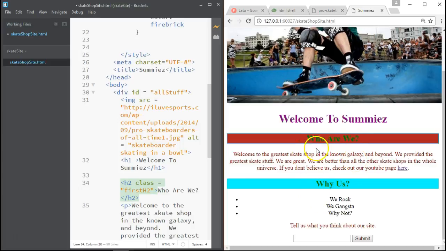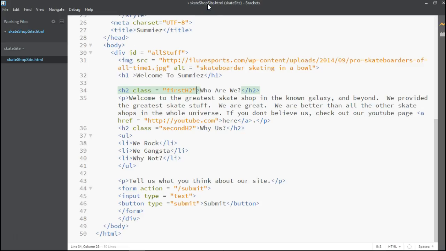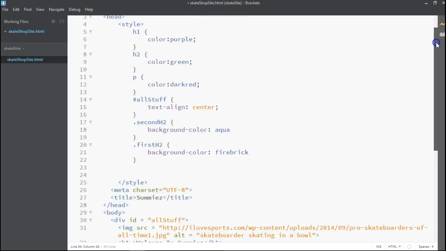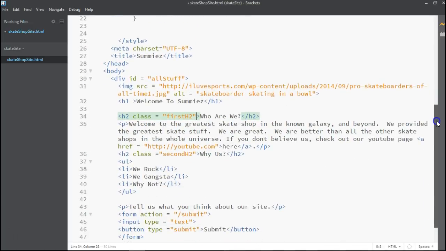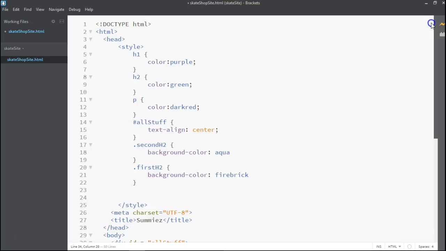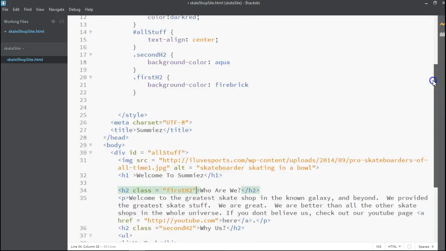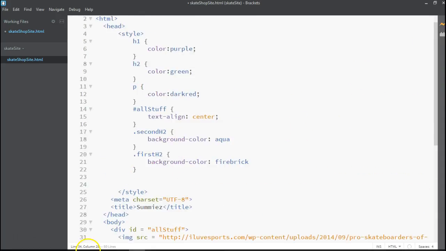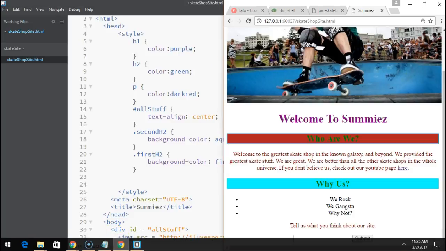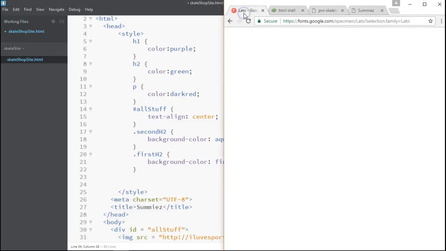So now we apply different styles to different classes, and our ID, which is our div, everything within it is centered. I think that's pretty much basic stuff that we learned. We learned commenting, and linking to external fonts was another thing that's pretty important. If there's a certain font that you might find on Google that you really want to use, I actually have it open here.